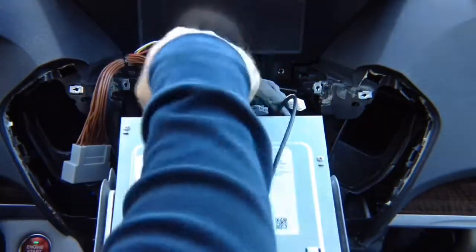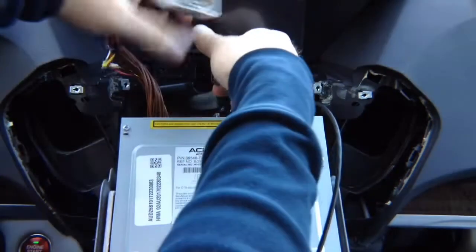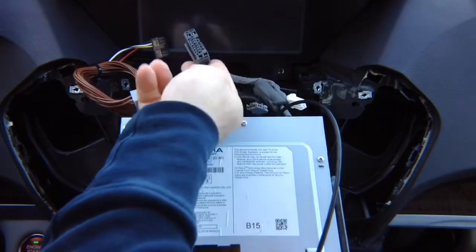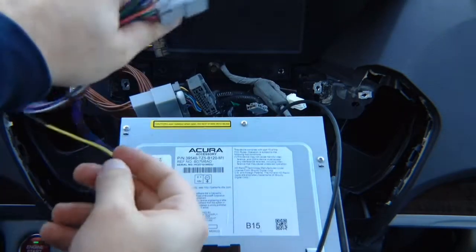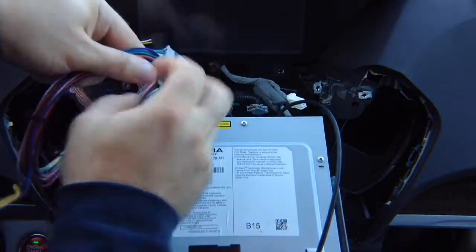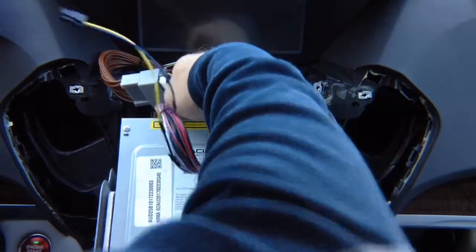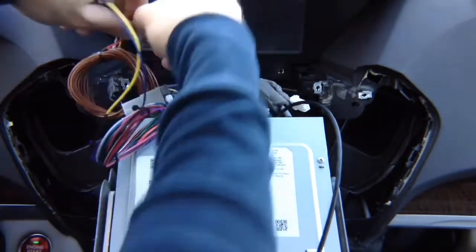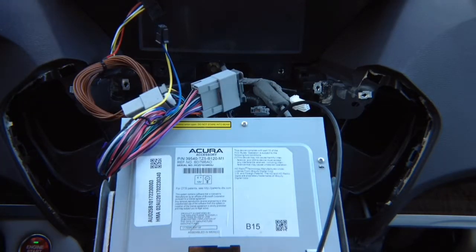Then you have the factory connector. Plug it in here. Second one, you take your second connector, plug it in here. The other end, plug back into the radio. So you install the plug and play harness behind the radio, everything is done. And now you have two ends that you need to connect to the main harness.